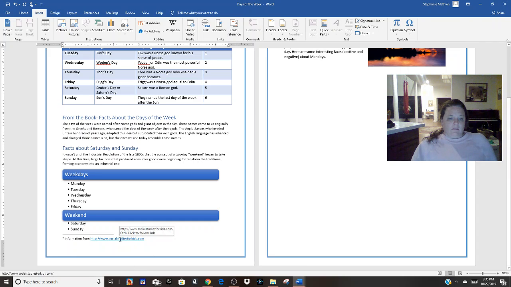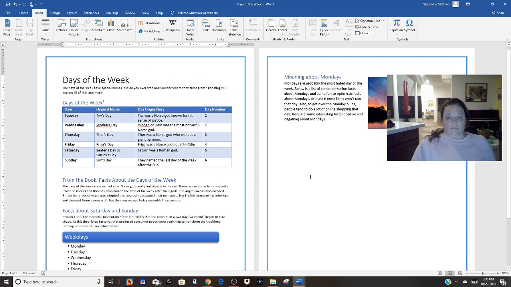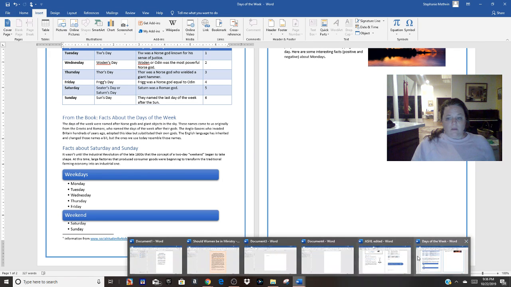Let me see what it says. Yes, and it's even, hold on, let me check again. Yeah, text to display and the address. Okay, good. So it changed the text to display and it changed the address. I really don't think they're going to have one that's questionable like this on there, but I would actually change my text to display to look like this so that it's exactly what it said, www.socialstudiesforkids.com. It didn't say to have the HTTP and stuff on there. All right.